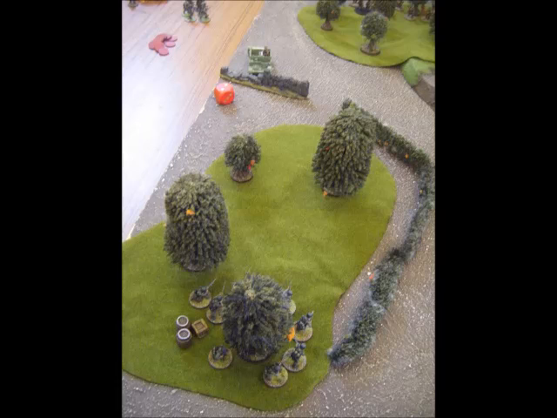So, turn 2, he starts moving up with his units. His Bren carrier runs up and opens fire on my Germans, but does no casualties, no hits. My guys all start in hidden setup, so I'm really reluctant to move or fire anything. So I quite like my bonus. At the moment I'm -4 to hit.